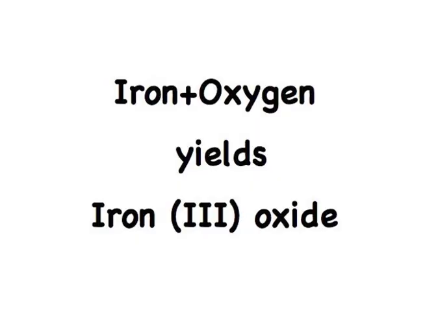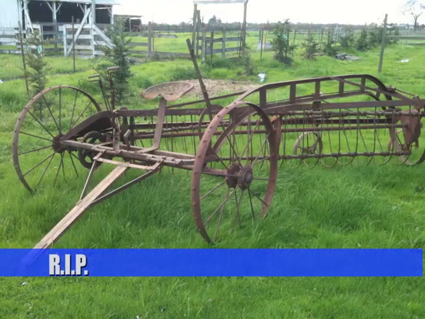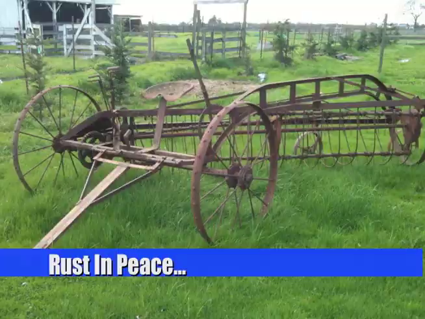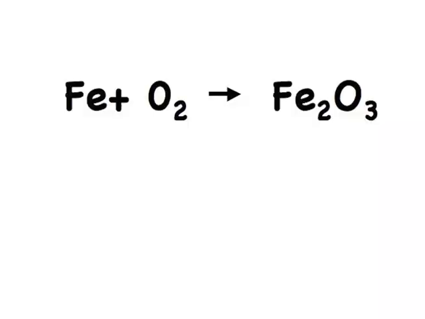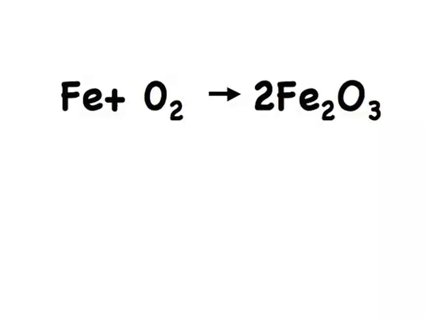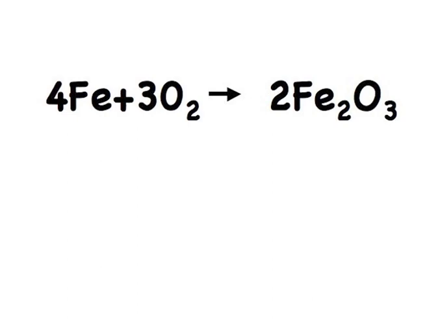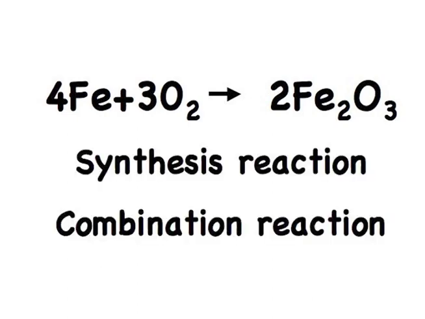Here we'll look at the formation of rust, or iron 3-oxide. With the equation, you'll notice that the oxygens are odd and even, so you've got to even them up. Double the iron 3-oxide. That leads you to need three O2s and finally four irons to balance the equation. You're putting two things together, it's a combination reaction.